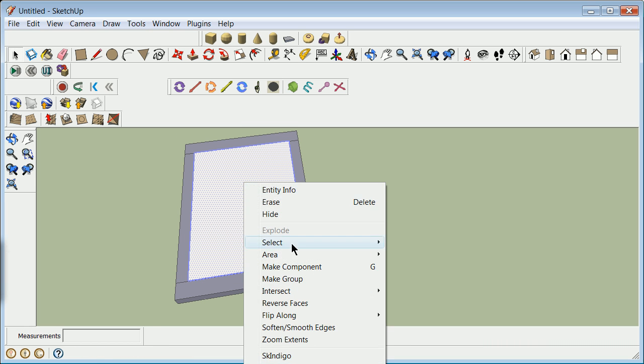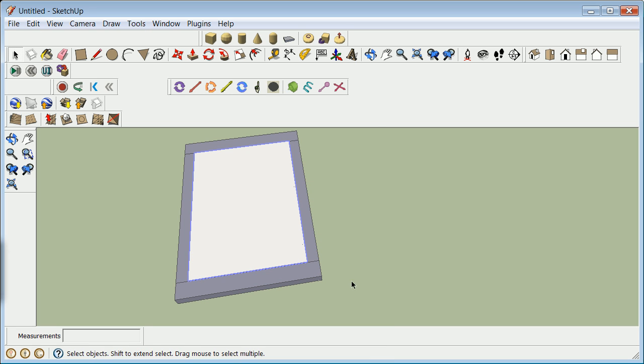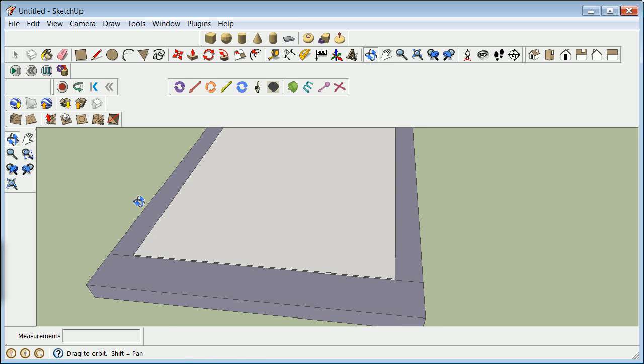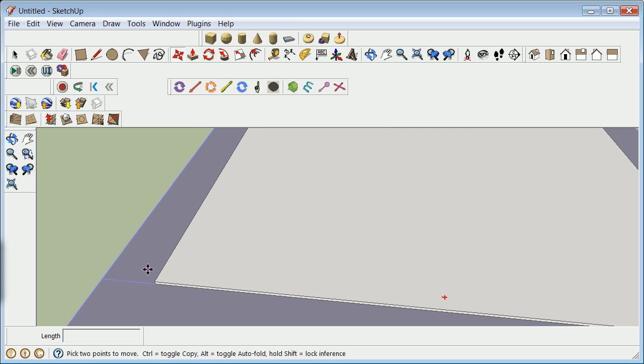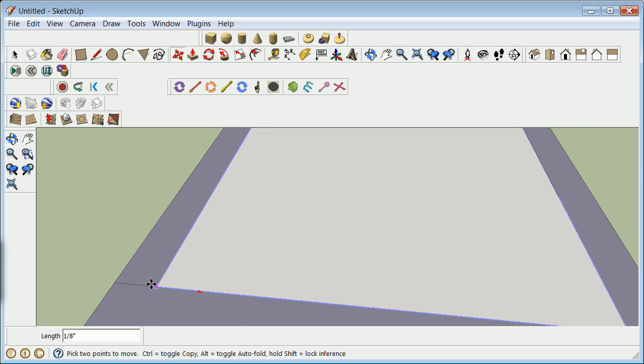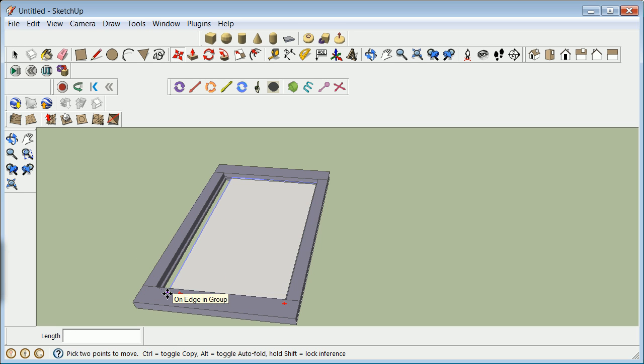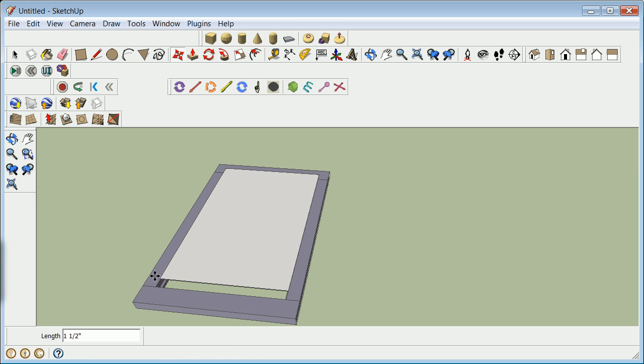I'm going to right click, make it a group. In the end it's a little bit tight. I don't have any tolerancing there, so that's going to be an error. But as I go down here, I'm going to take that and drop it down some distance into that. I'm going to go underneath here in a second and drop it from underneath. Go up here, flip around.